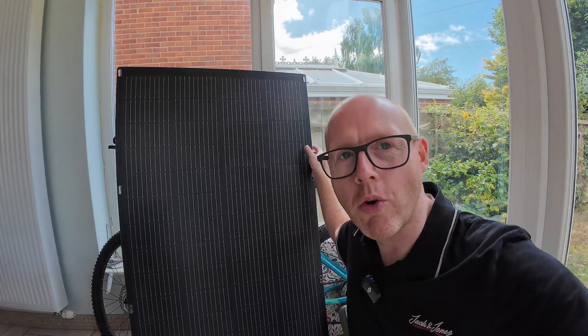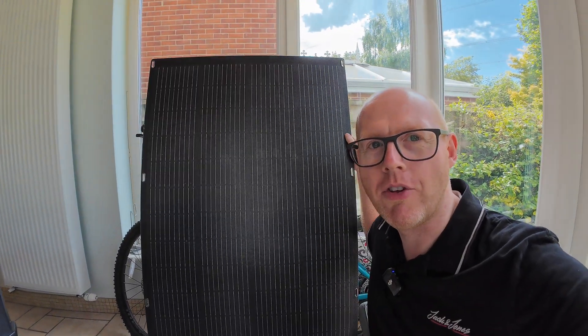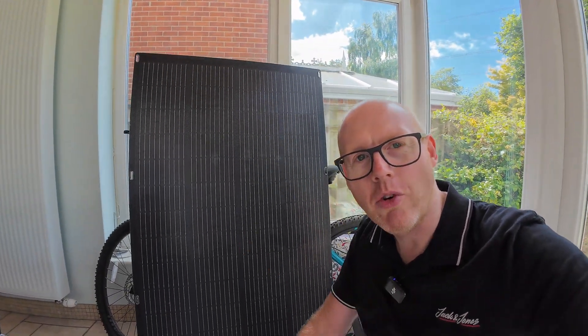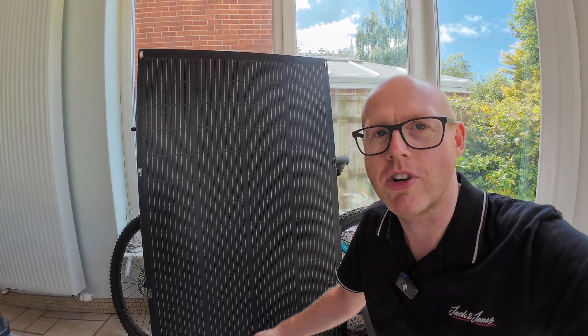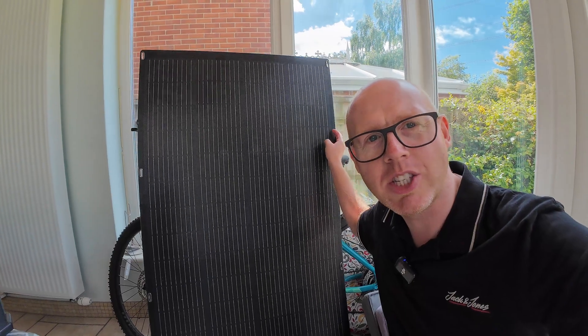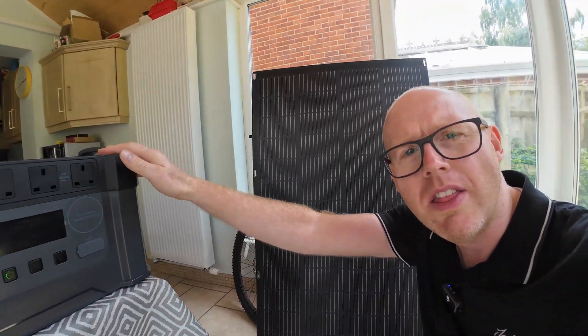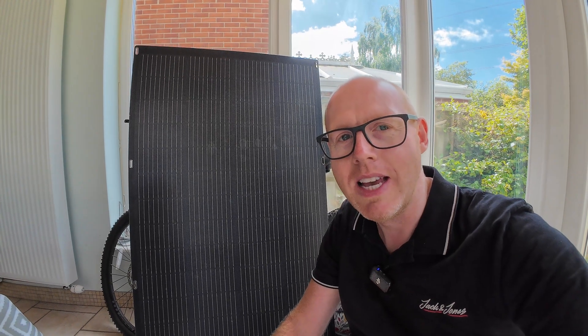We all want more power. So even though I've got 22 solar panels up on my roof, when AllPowers said they'd like to send me a couple of 200-watt flexible panels for me to test, I said sure, send them over. They said try your best — destruction testing, whatever you want. So they're these flexible portable ones that I can take camping. They also sent me the S2000 portable power station. I've been thoroughly putting this stuff through its paces over the last three weeks, doing a bit of comparison against some of my other equipment. I'm very impressed, but I'm going to run some of the tests now and then you can come back to me for the conclusion at the end.